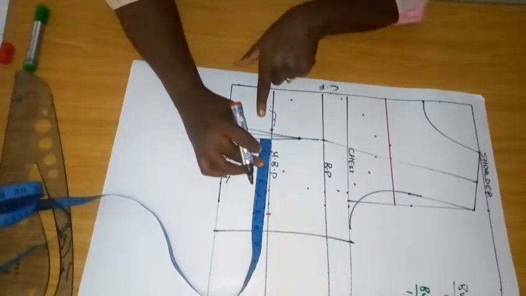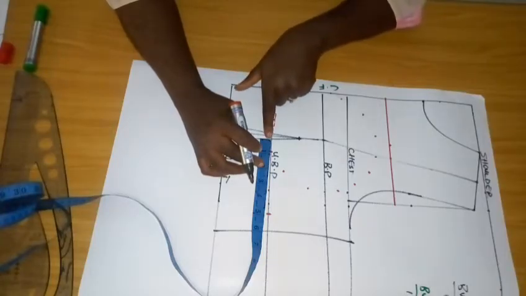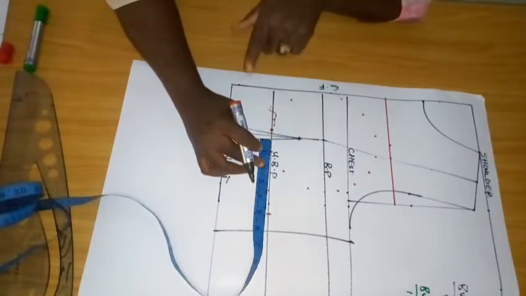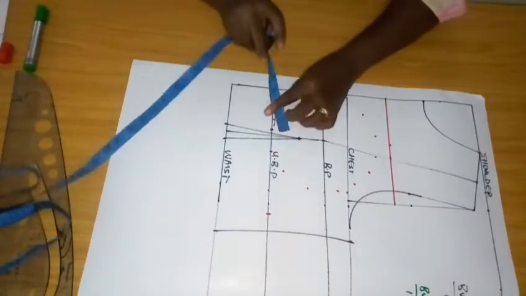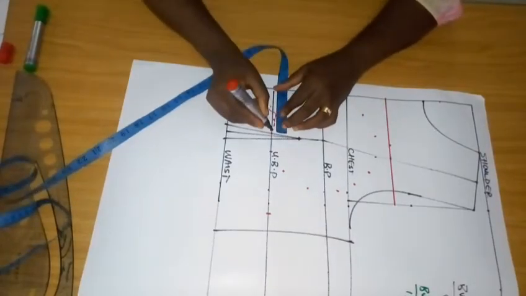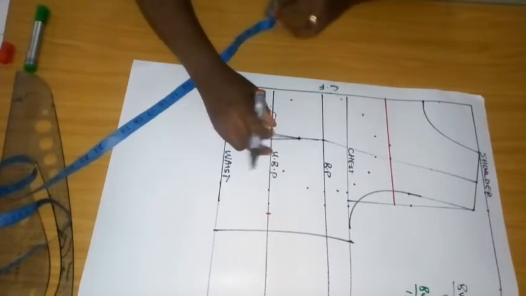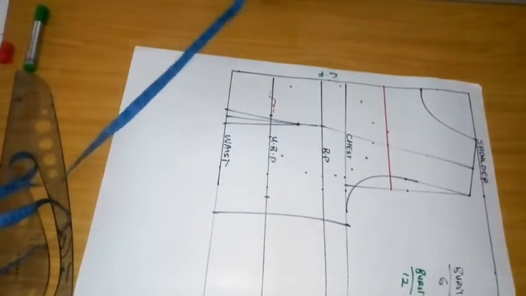So now you can see I placed my tape at the outer dart leg. I didn't start from the middle point. Please watch where I place my tape on this part, and from here, from the outer dart I marked 1/4 and 3/4, 2 of them making it the 1 inch we have in here.